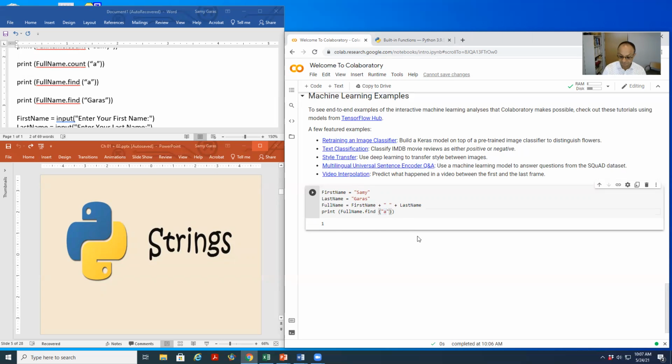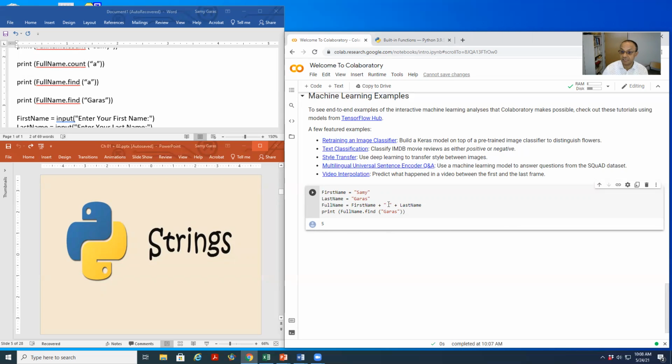If I say find S, you see here S, which is Sammy, comes as number 0 in Python. So this tells you that Python starts counting from S. Then I will say I need to find where Grass is in the variable here, and here it says 5. Why 5? Because we start counting S is 0, A M Y is 1, 2, 3.